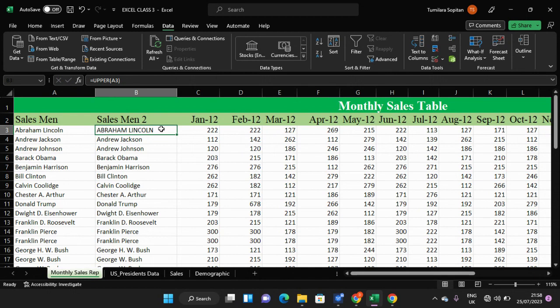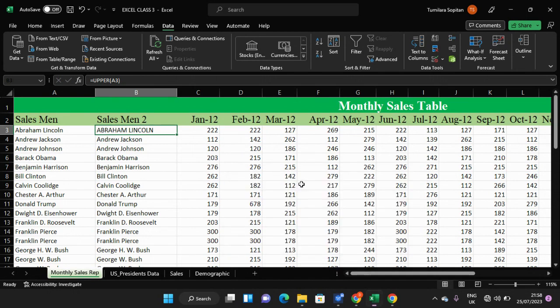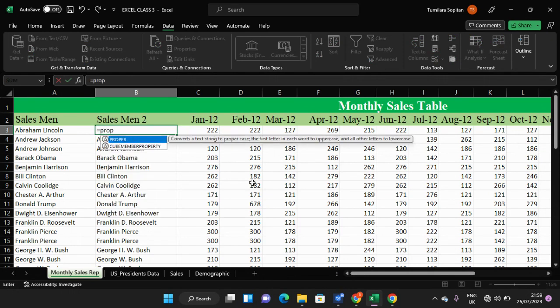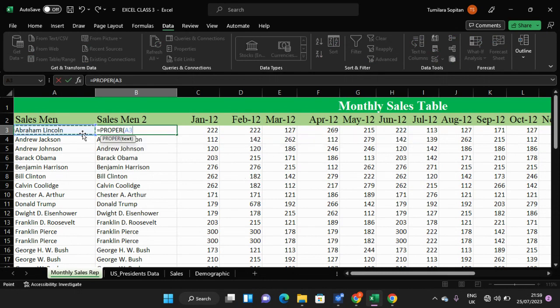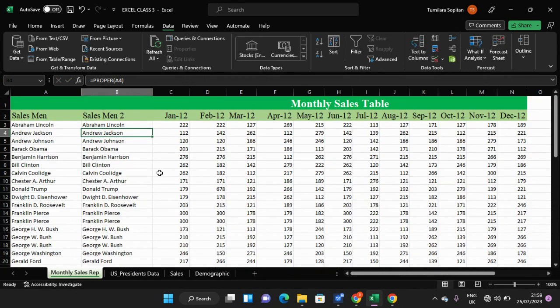But you are using PROPER to follow the conventional method, and you press enter. So we have everything properly formatted.